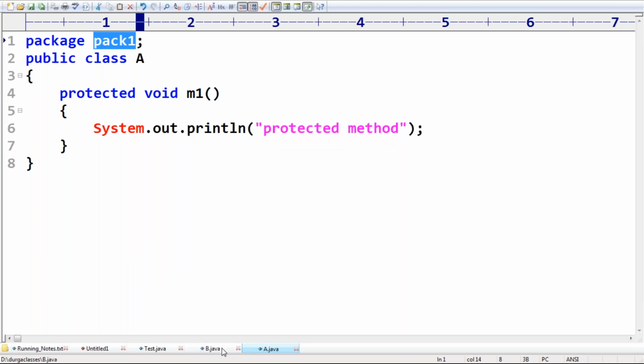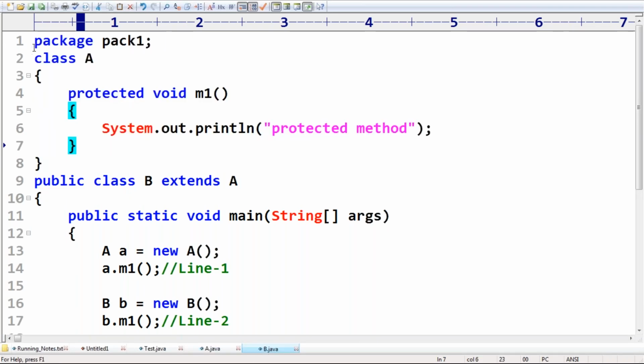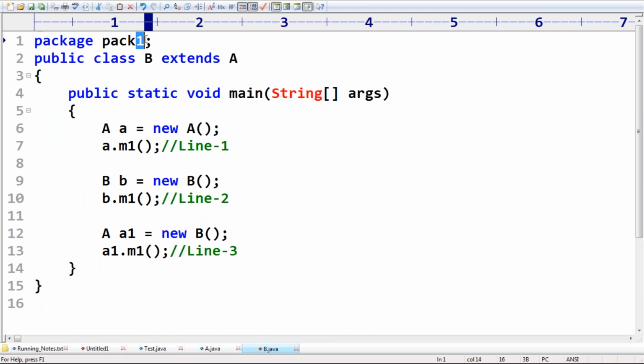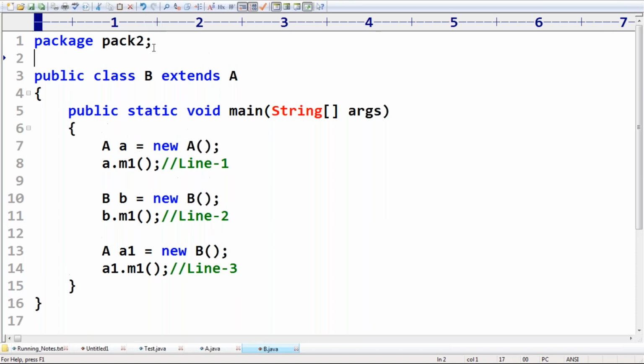But B is available inside pack2. Public class B extends A, and import pack1.A. This concept is very important if you are planning for Java 11 certification, so please make sure you are aware.